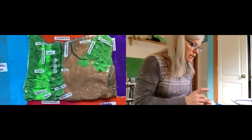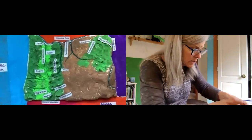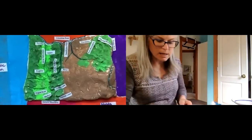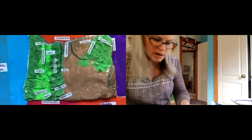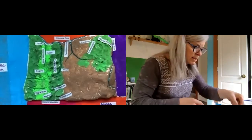Mount Bachelor is in the Cascade Range just next to Bend. So people drive there from Bend. It takes, I don't know, an hour. So you want to stick that in there next to one of the mountains. And then right next to it are these three mountains kind of all together. I don't know if you made that on your map, but if you did, those are called the Three Sisters. And they're a wonderful place to go hiking.